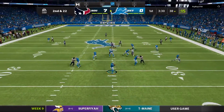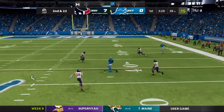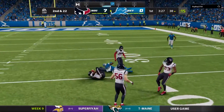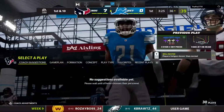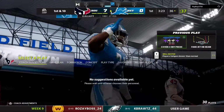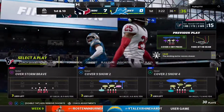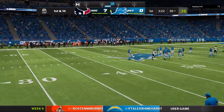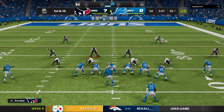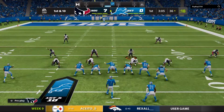Here's Huntley. And he's got Ezekiel Elliott. And he's going to be taken down with another first down as the stop's made at the Texans' 36. And this has been a nice answer to the touchdown drive against them a few minutes ago because they've come out and reestablished the tempo. A nice throw there, and they're putting together a very strong drive as a response.